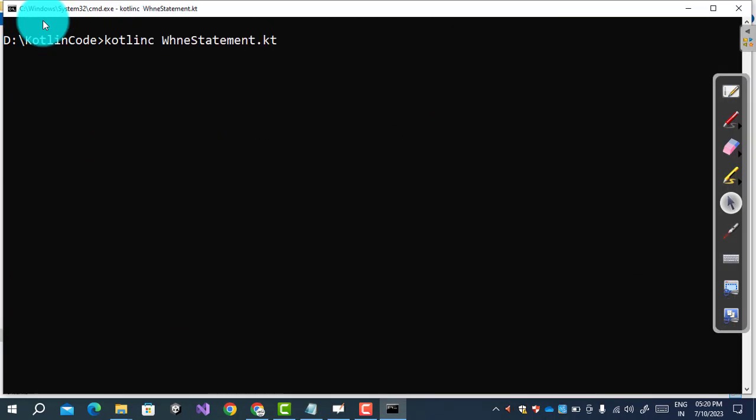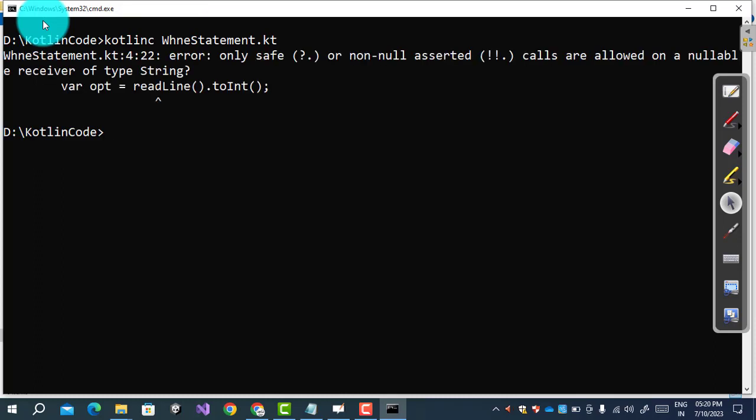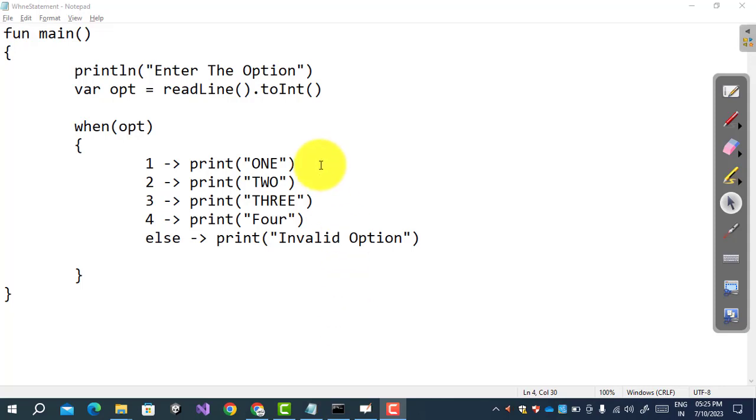Then kotlinc when statement. Just wait. Read line. So to solve the error, actually there is an error. Why? Because this function is not executing in this Kotlin.